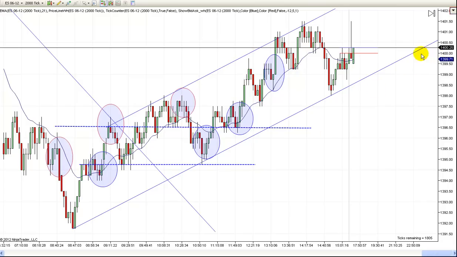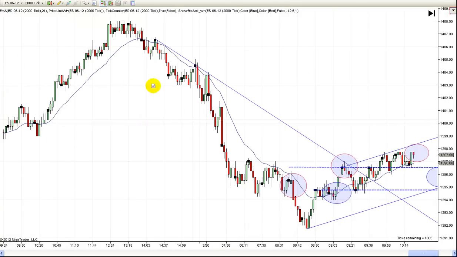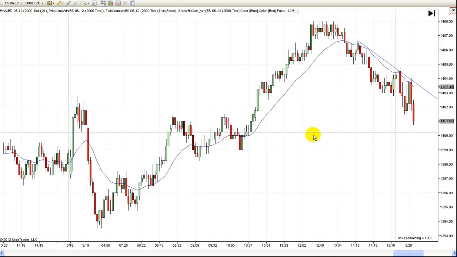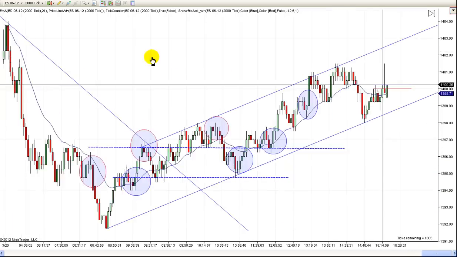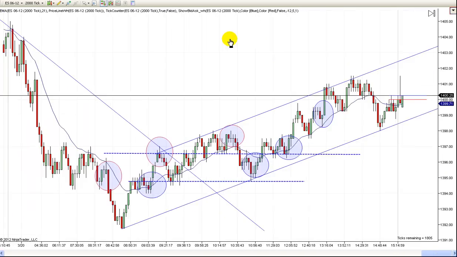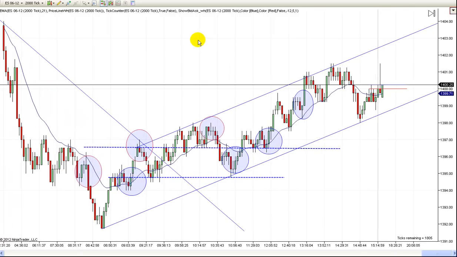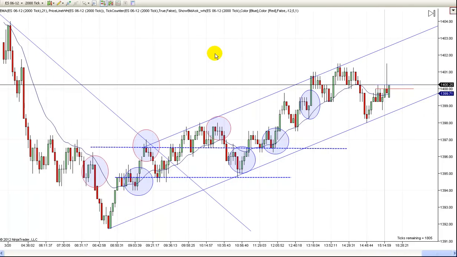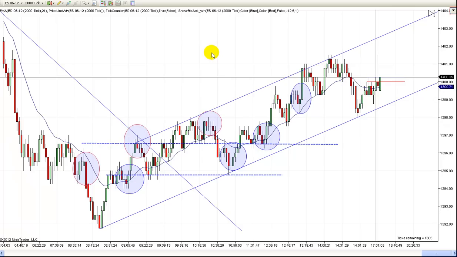And remember I said yesterday that 1400, that century mark, we were probably going to test it a bunch of times. And so far we've been testing it. Look across here, there's 1400. We've been testing it on both sides. And that's generally the way prices will do. That century mark, we're going to play around on both sides of that until we finally decide if we're going to go higher or work lower off that resistance area or that support area.